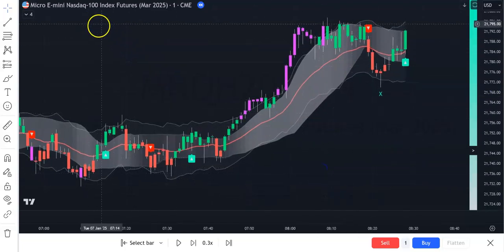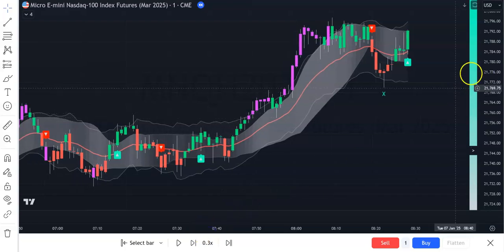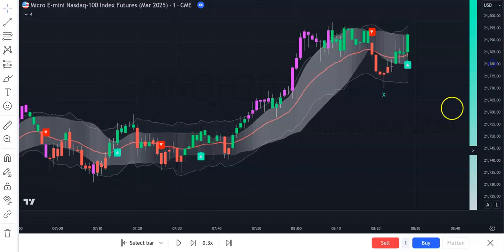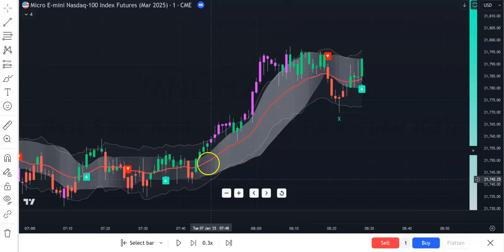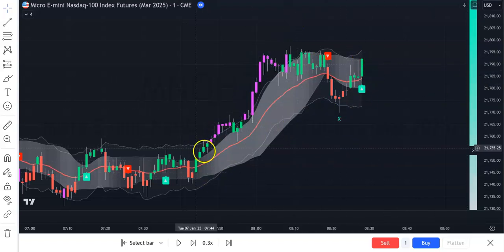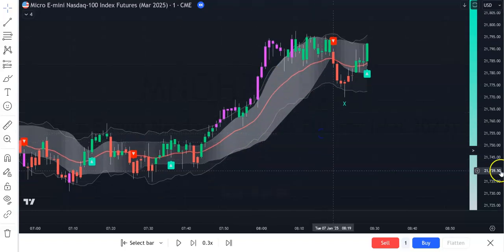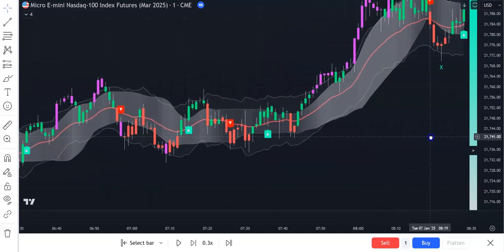This is a 1-minute chart of the NASDAQ. This indicator only works on instruments that have some volatility to them, some nice movement up and down. It's not really for ES. It won't work correctly because you just are not going to get the swings and the volatility that you need to do that. So let's just go back to this morning. This morning was not a great day for this indicator. It did hit some trades, but also there was a lot of false positives, and we'll talk a little bit about that.